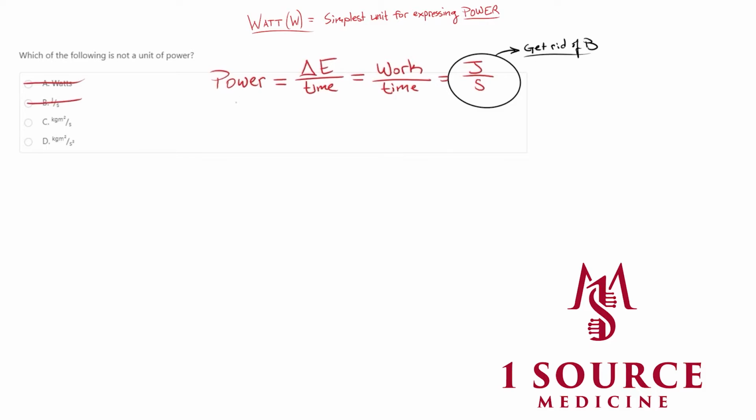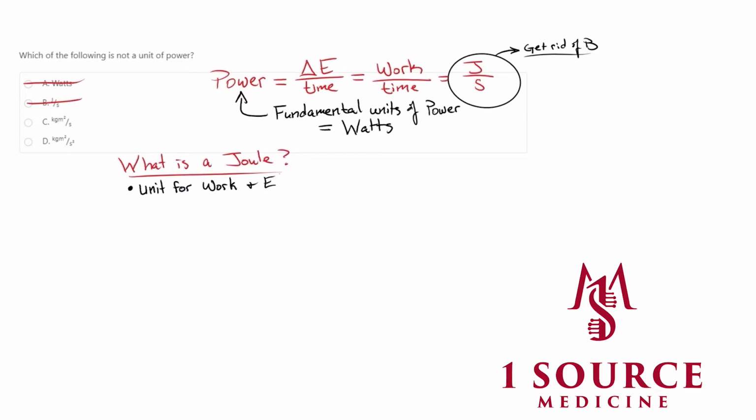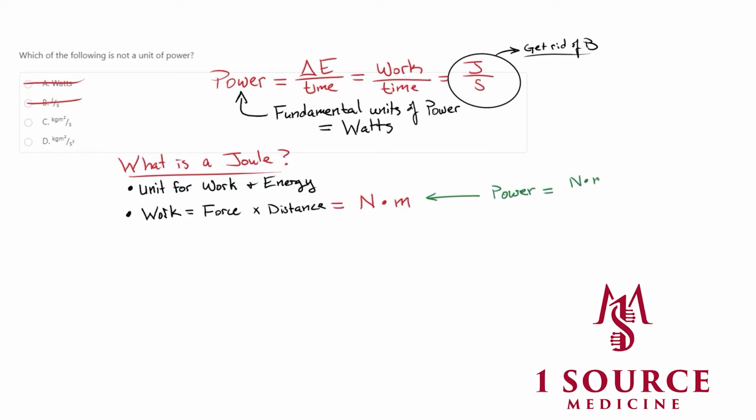Just like we were able to break watts down into joules per second by considering the work divided by time equation for power, the same reductionist approach can be applied to the joule. Take the work equals force times distance equation, for instance. Since joules are the units of work, this equation lets us break joules down into newtons and meters, which are the units for force and distance, respectively. Therefore, we can now state with confidence that power can also be represented as newtons times meters divided by seconds.